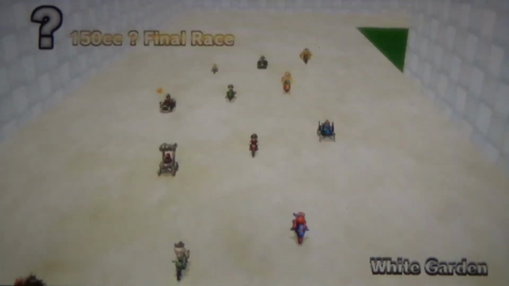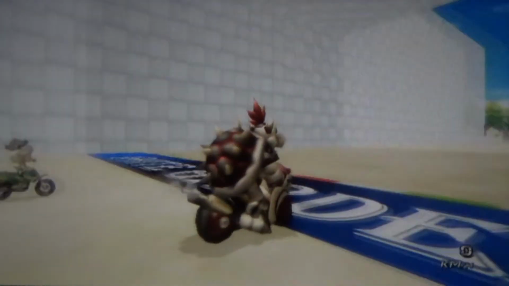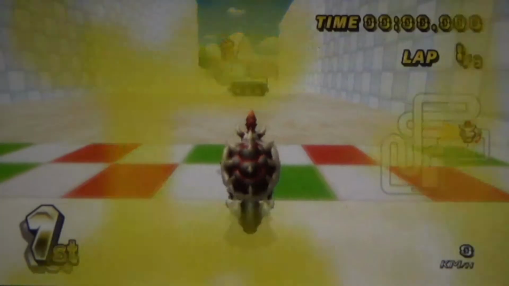And here's another example of a really decent course. This course isn't the most adventurous, but it's really decent. This whole cup is very decent, like I said. And look at this, it even says it on the thing, White Garden.